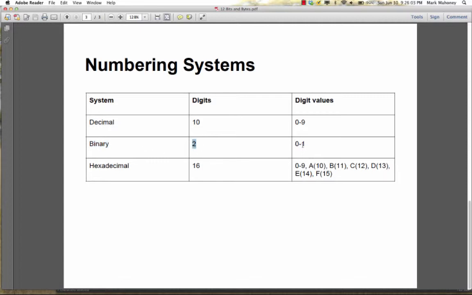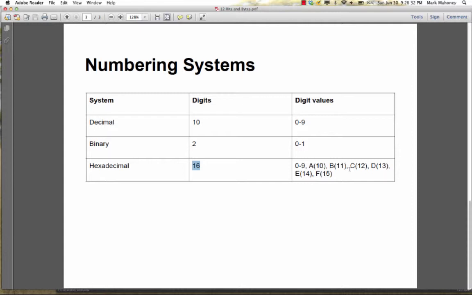They are 0 and 1, basically. And then hexadecimal, this is kind of an oddball one. You probably haven't heard about this one. But it has 16 digits, and the values are 0 through 9, so the first 10 decimal digits, then A through F, where A means 10 and B means 11 and so on. In other words, the range of values is from 0 to 15.